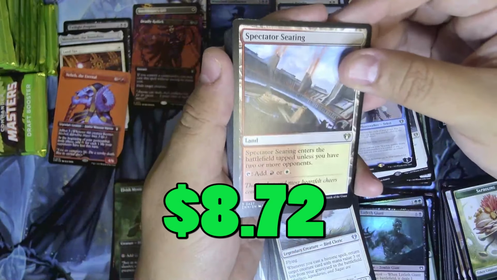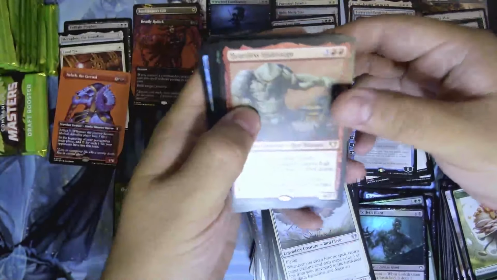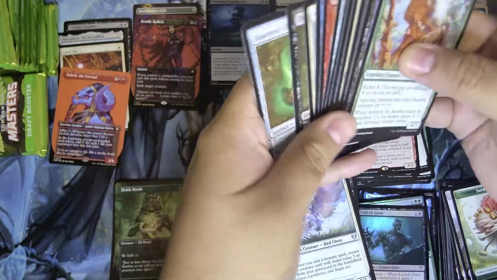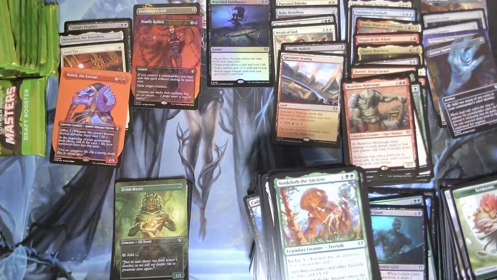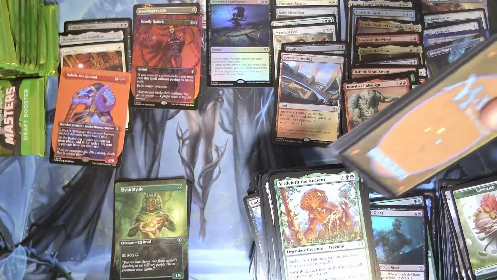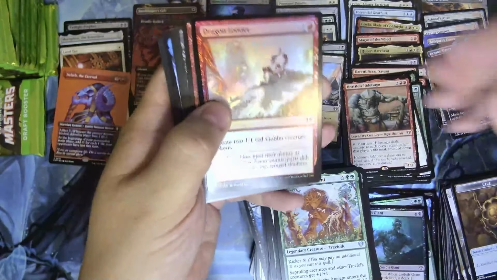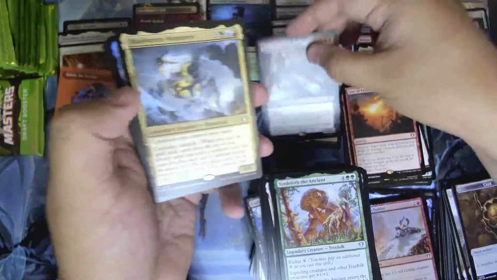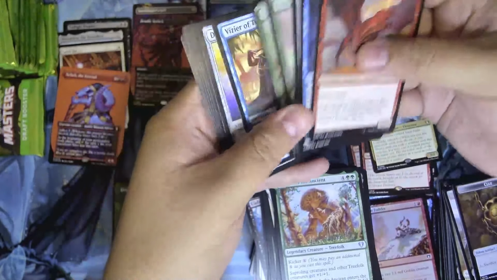All right. Spectator seating. Bada bing, bada boom. Woo. That's some good stuff. You love to see that Heartless Hidetsu go. And that's it. Yep. Ooh, that Deadly Relic kit. Borderless Foil. Disgusting. Now, if it's Deflecting Swat Borderless Foil, Fierce Guardianship Borderless Foil, now that would be nice. Star of Extinction. Rune Scarred Demon. I think that's decent. Maelstrom Wanderer. Yeah, that's it for that one.